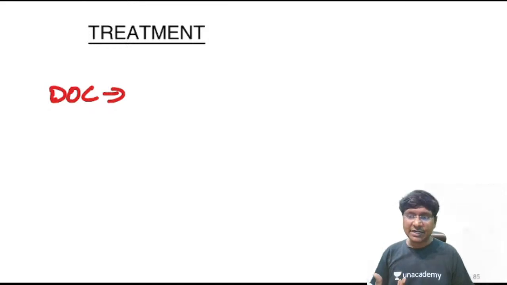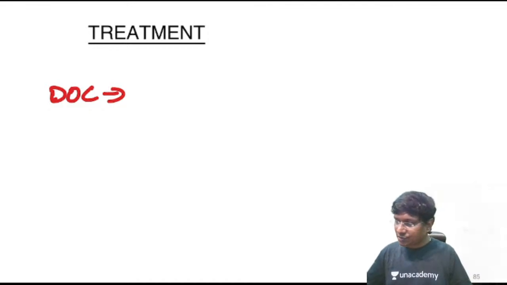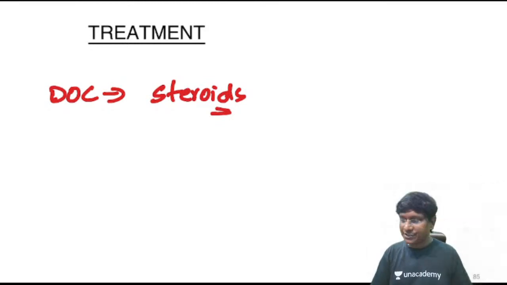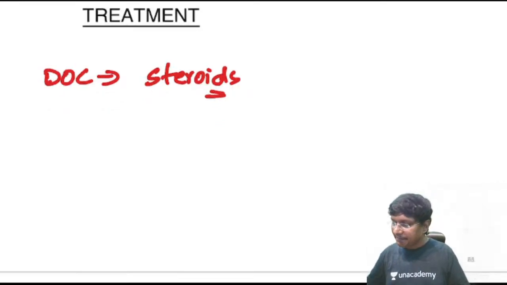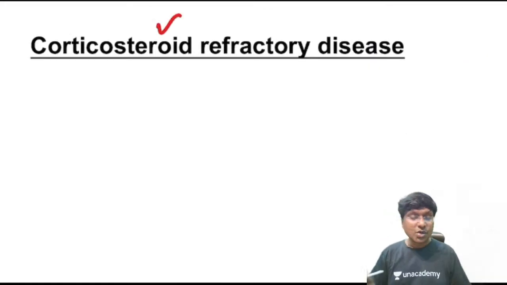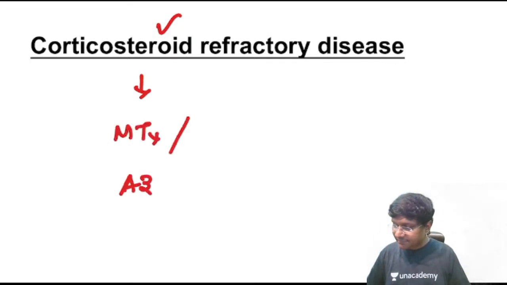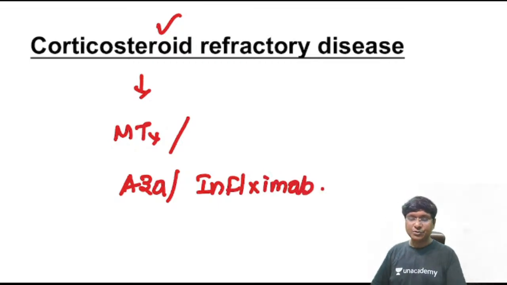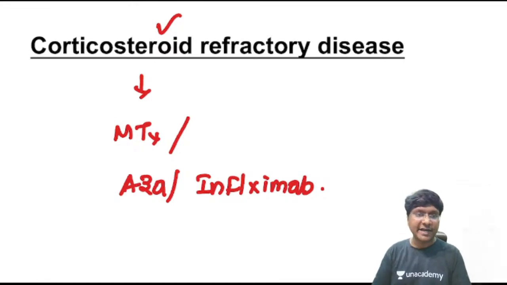See, sarcoidosis is a multi-system disorder due to abnormal immune reactivity. So the drug of choice is an immunosuppressant agent, that is corticosteroids. Prednisolone is considered the drug of choice. But in those individuals who have corticosteroid-refractory disease, you need to give an alternative drug. That alternative drug will be methotrexate, or other alternatives are azathioprine or infliximab. So this is the treatment you will give in case of corticosteroid-refractory disease, right?